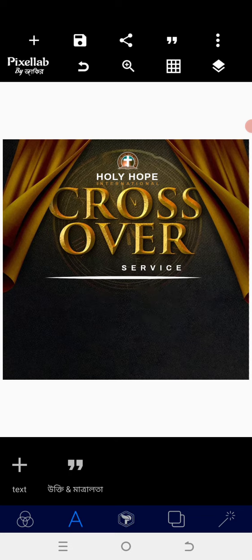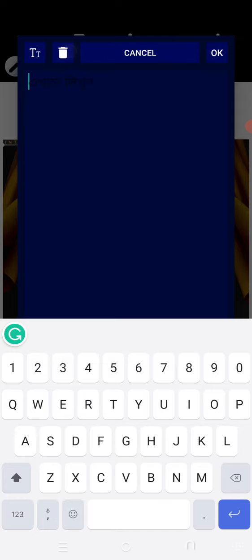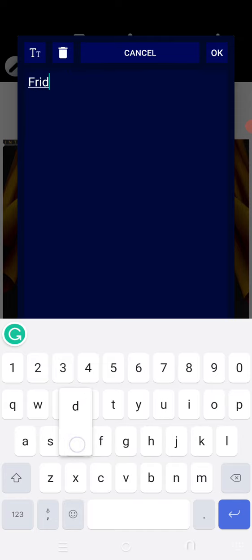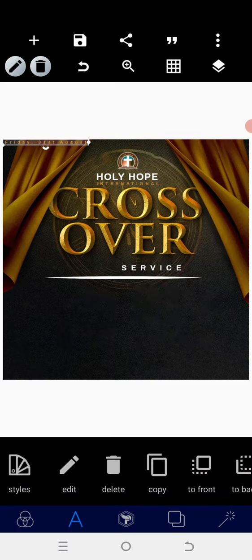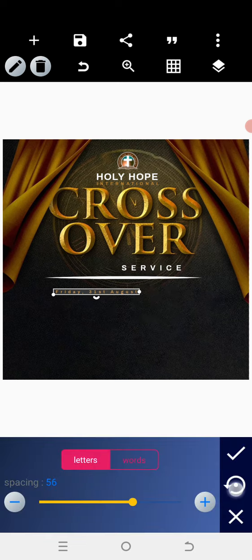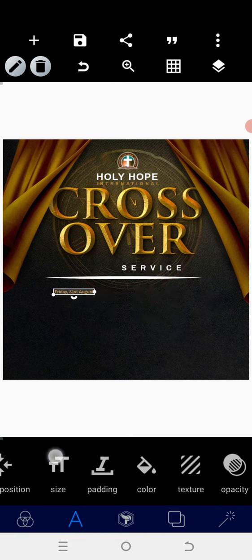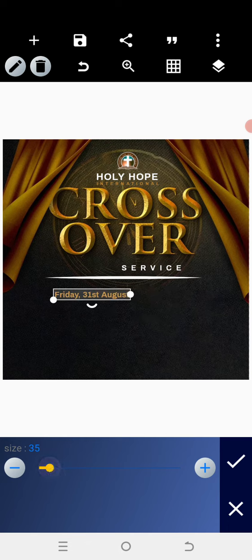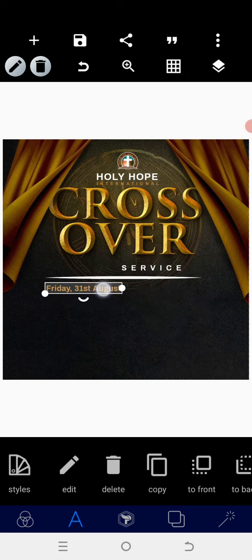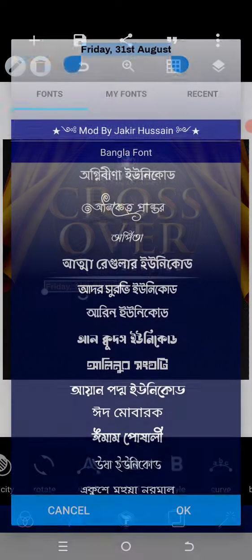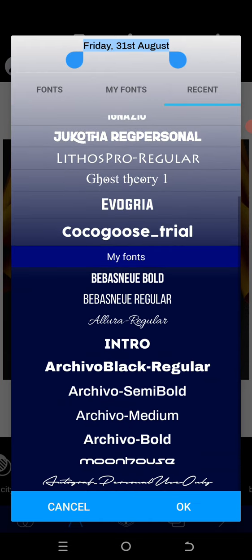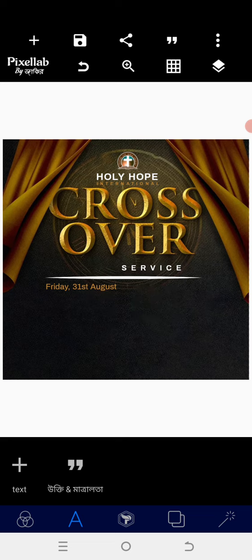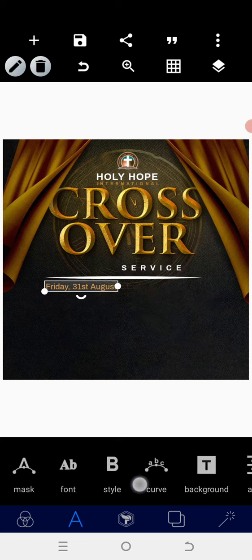While we go in there to the write-up, copy and edit. So we have Friday 31st August. Okay, so you can reduce, close the space in between, and increase the size a little bit. When you do that, you can position that here. While you go in there to change the font from being bold, you can still see some lighter ones, but let's just change it.